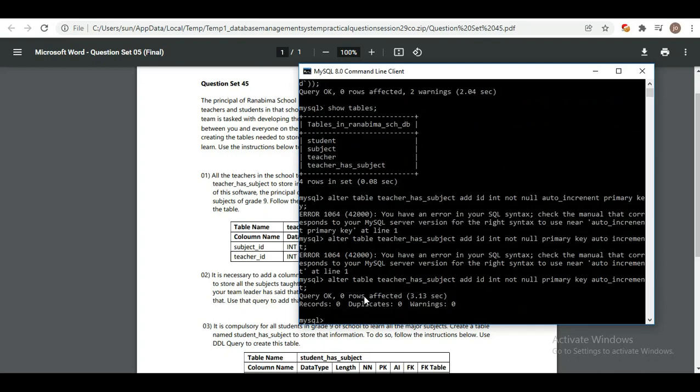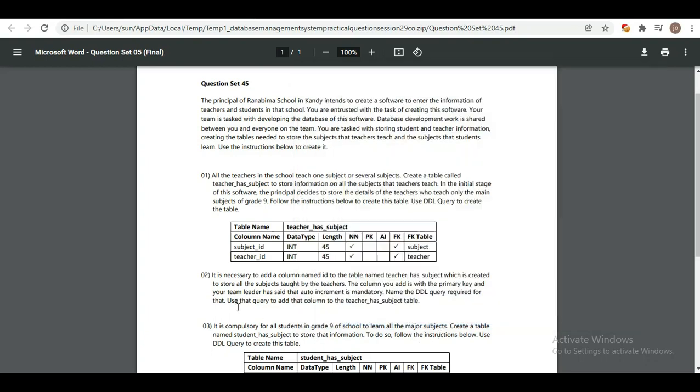So now after executing this query, here I've got a message saying that the query is OK, and so that will be the answer for question number 2.